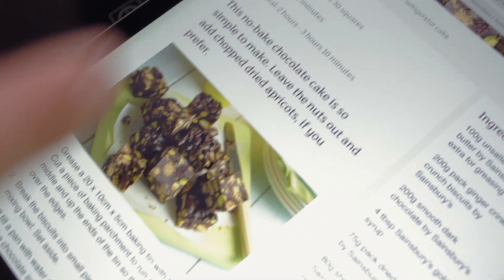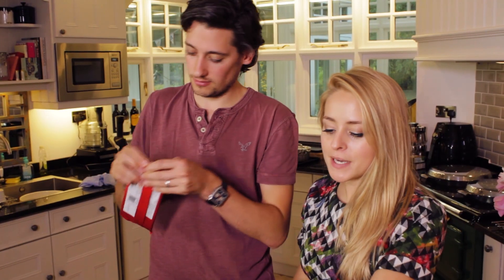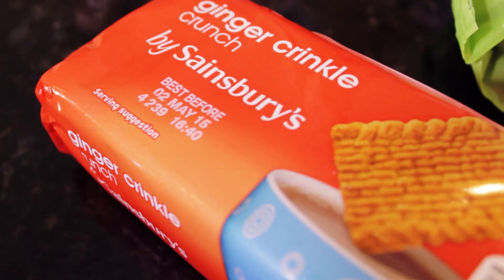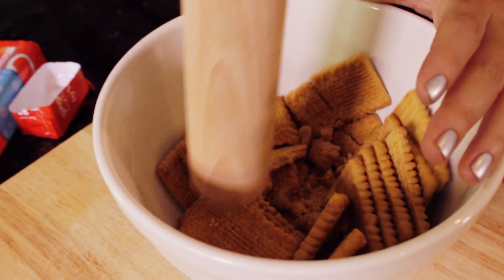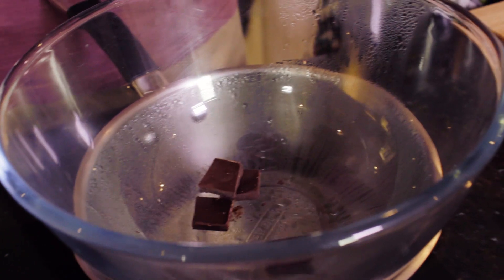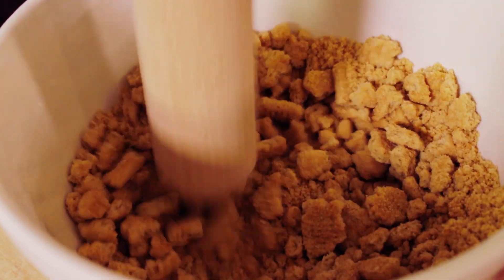So we're on to the third and final chocolatey delight. You're going to do the wet stuff — dark chocolate, butter and golden syrup melted in there. I'm going to bash up some biscuits. You don't want to pulverize these either because you still want the nice chunky bits. In goes the chocolate, then the butter and then the syrup. I'm going to leave this to melt for about a couple of minutes, and then once it's all melted I'm going to stir it for another minute to a minute and a half so that it goes nice and smooth.